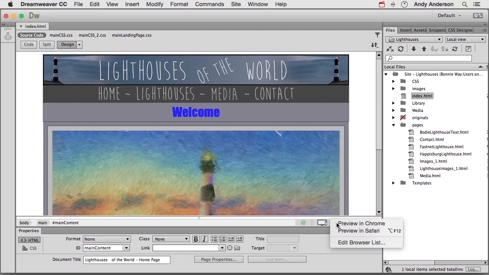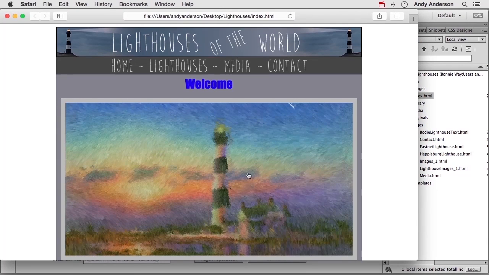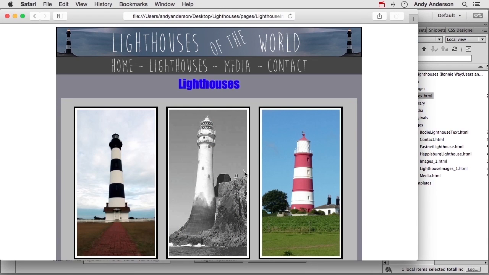Go in, click. If there's a button, click it. If there's a movie, play it. If there's an audio, listen to it. Try to break this site. You know it. If you can't break it, hopefully somebody else can't either. But before we go to the last step, exhaust yourself with as many browsers as possible and make sure it works.